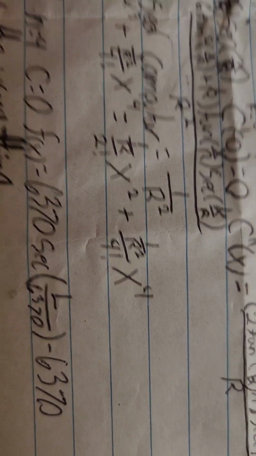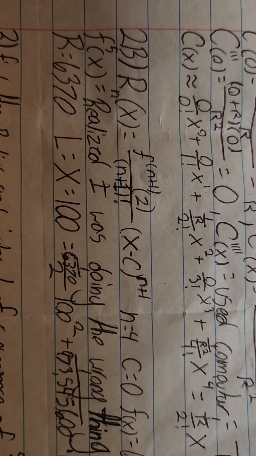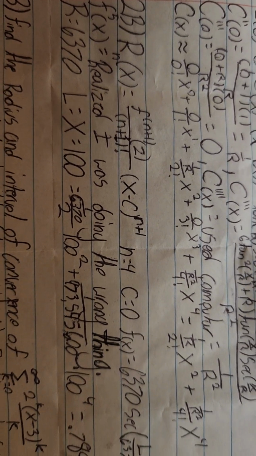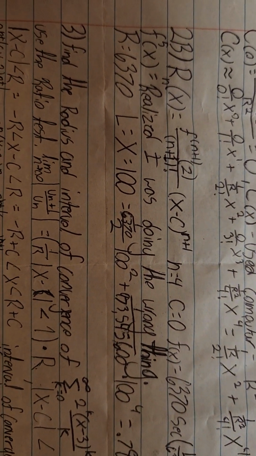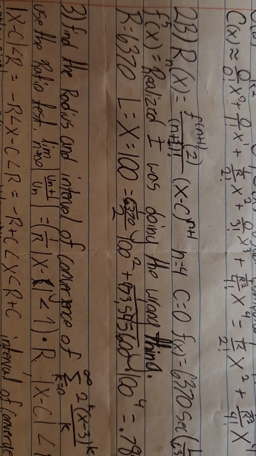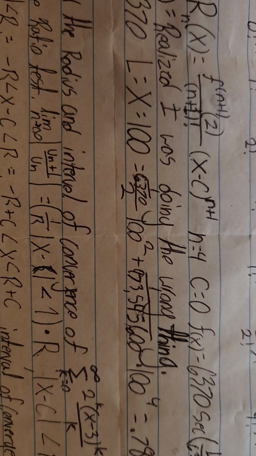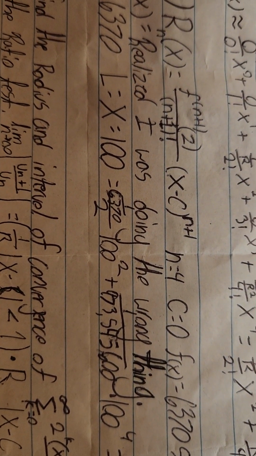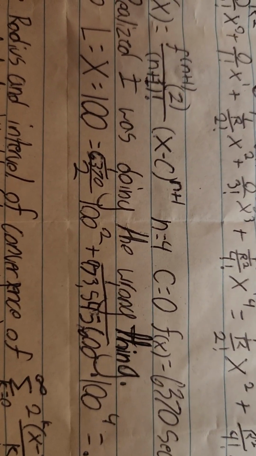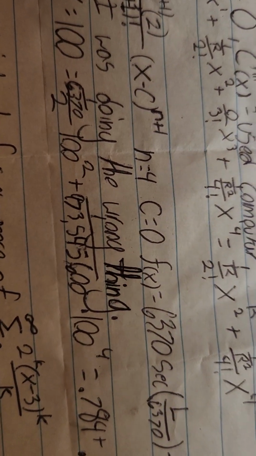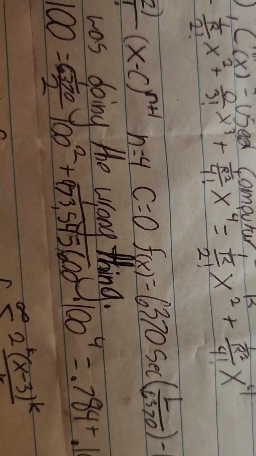Then for the next equation, it asks you to actually plug in values for both r and L, where r equals 6370, L equals x equals 100. It looks like I made a note of that down here too, which equals 1 over 6370 over 2 times 100 squared, because 100 is what was given to us. I'm just plugging them into these values up here, and that's supposed to be over 2 factorial actually.